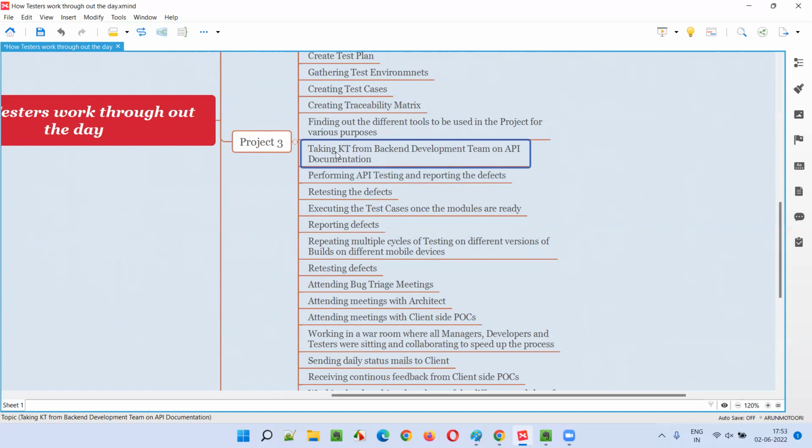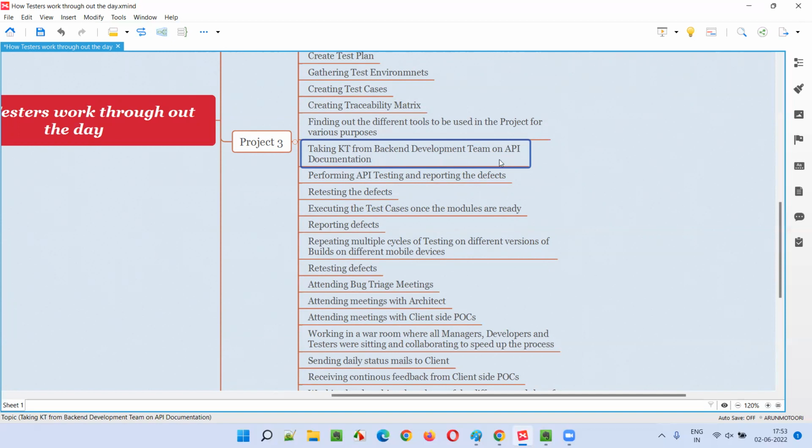So we took the KT from this team and started understanding this. This was the first time I got an opportunity to work on API testing. So I was learning simultaneously on the web what API testing is, and parallelly interacting with the backend development team to understand how the testing should happen.